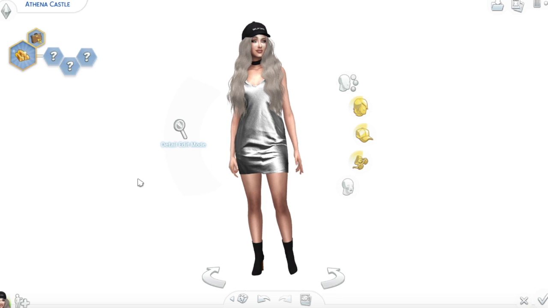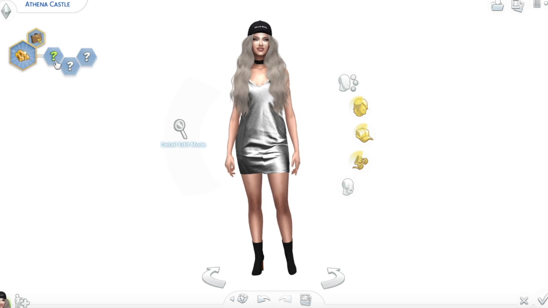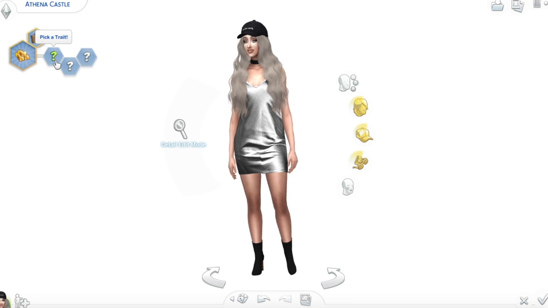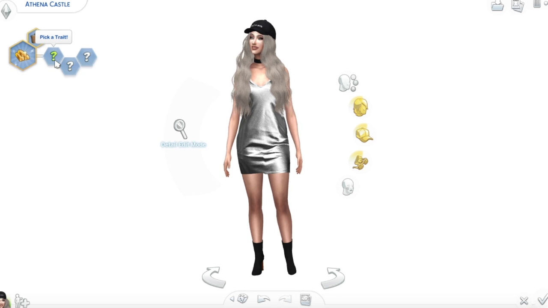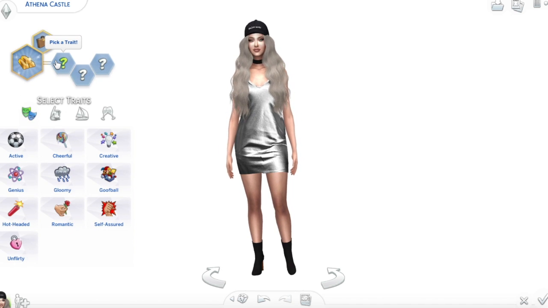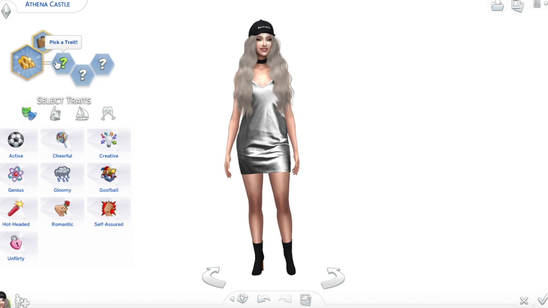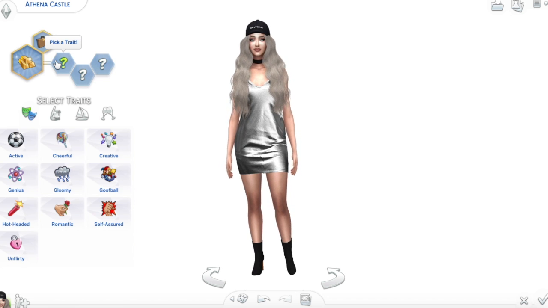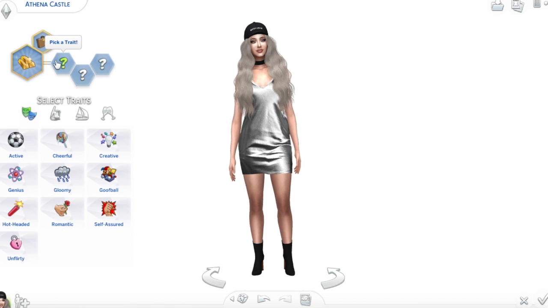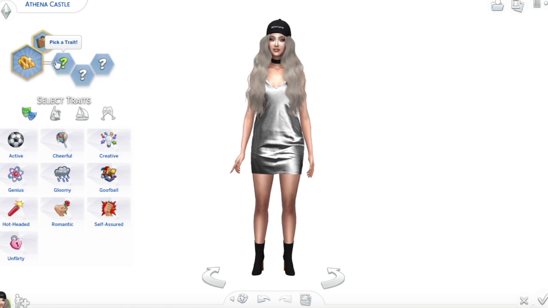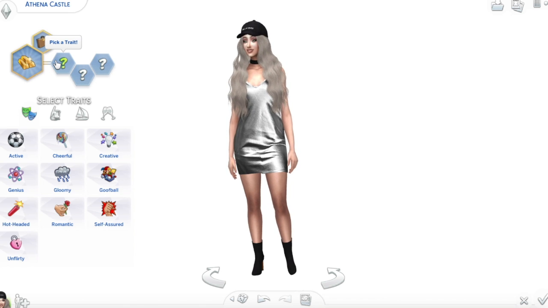Alright, we have made it to Create a Sim, and first off I want to show you guys how I pick poses for my sims to take screenshots for my thumbnails. To use a pose, you need to download these first and place them in your mods folder. I will link a few good poses in the description so you can use them for your thumbnails, but there are so many different poses out there that the best thing you can do is go to Tumblr or Google or Pinterest or whatever and type in Sims 4 poses, and what you are looking for are Create a Sim poses, so CAS poses.